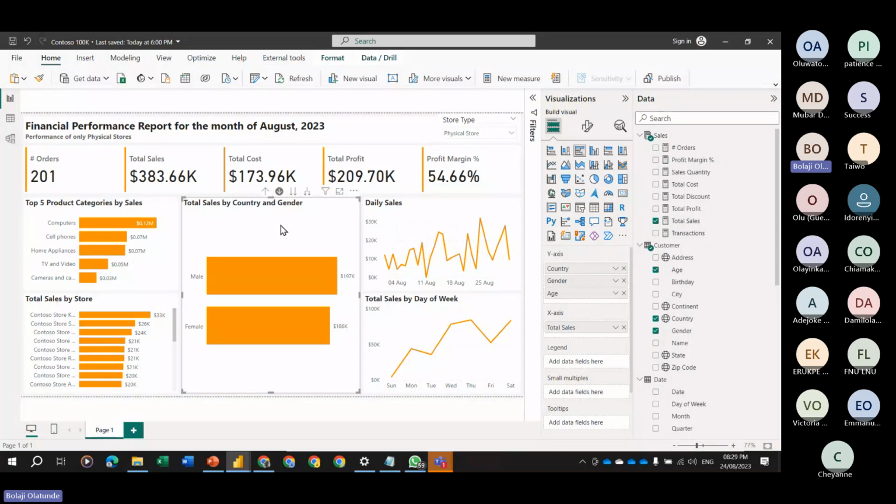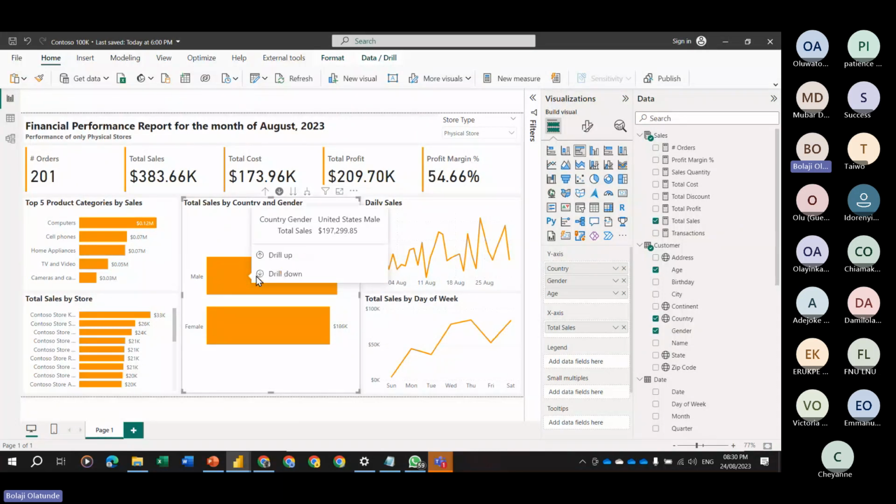So now we've drilled down to United States and we are looking at male and female distribution. And already I can see, oh, in the United States, we have about 333K, 383K in sales. This is the cost and this is the margin, right? I can say, oh, there seems to not be so much of a split in gender. Let's see what the gender is. So I can hover over the male and drill down again. And now I'm looking at it by age group, or by age in this case.